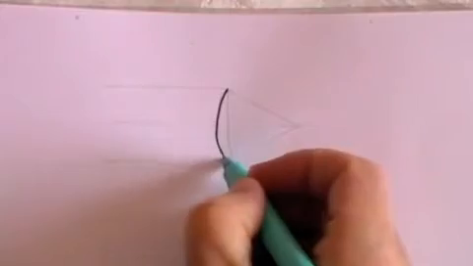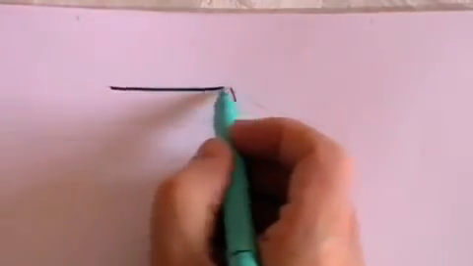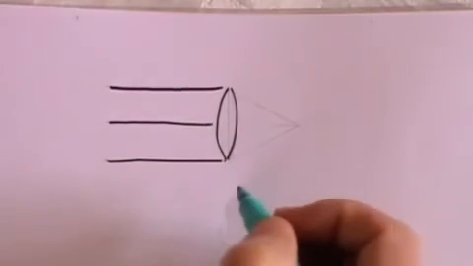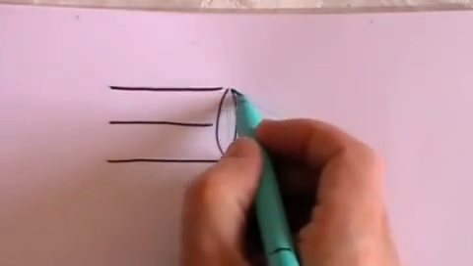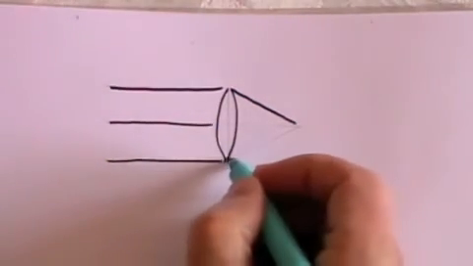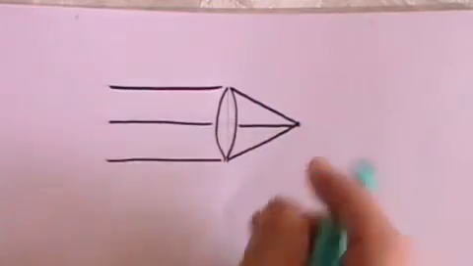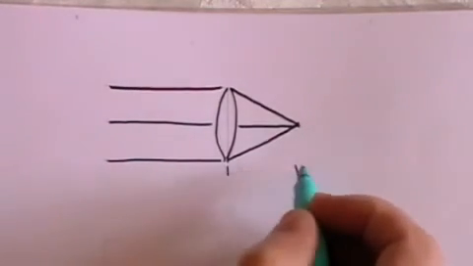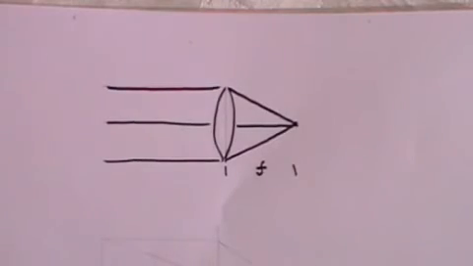What we showed was that if you take a lens, this is a convex lens, and you have light coming in parallel, which means it will have come from a distance, in theory infinity, that lens will refract the light such that all of that light is refracted to a single point called the focal point. And the distance from the focal point to the lens is called the focal length.